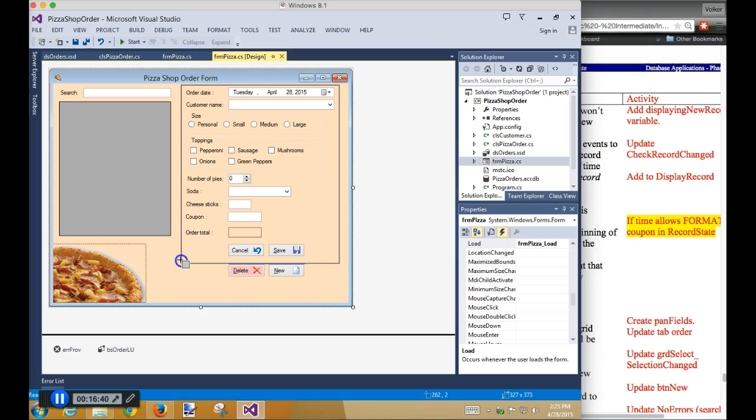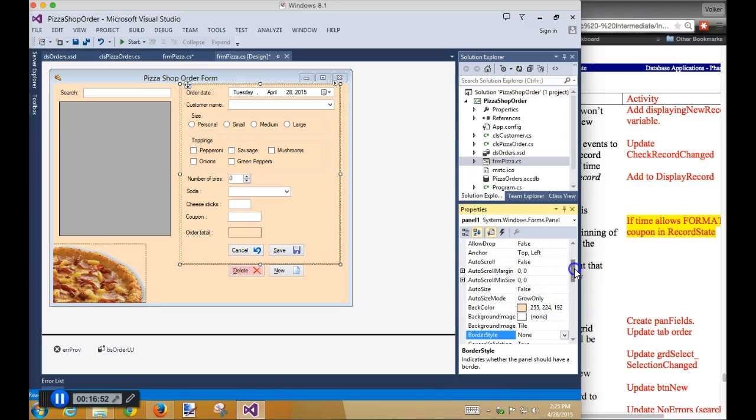I want them to be available. I want the new button to be available even if there's nothing in the grid. So I'm going to call this guy pan fields. And when I run the program, at least initially, it doesn't look any different.